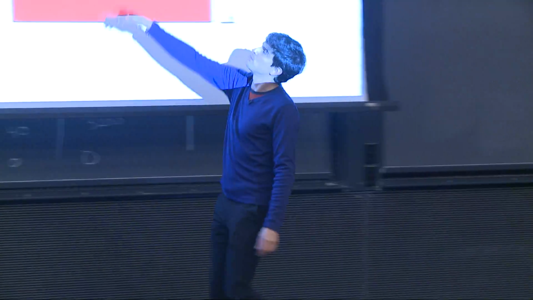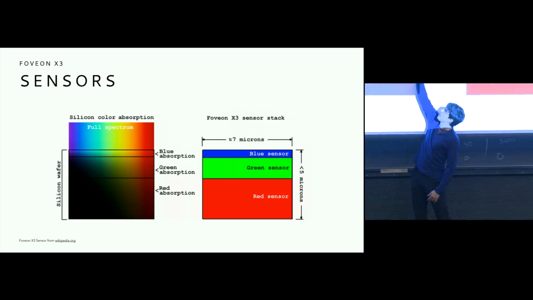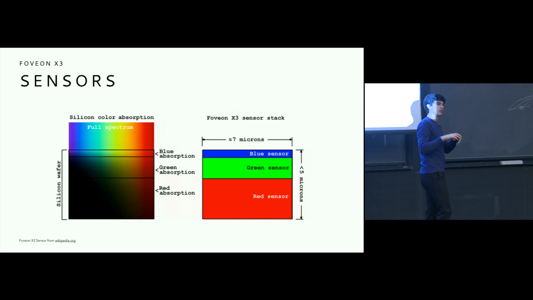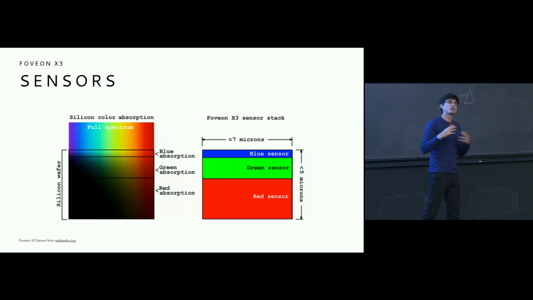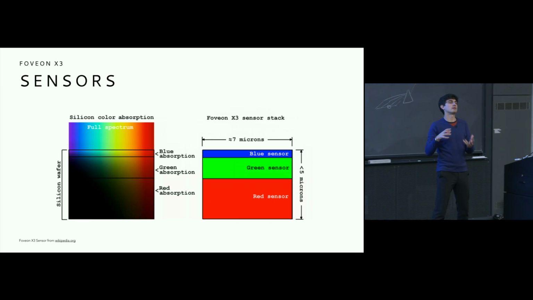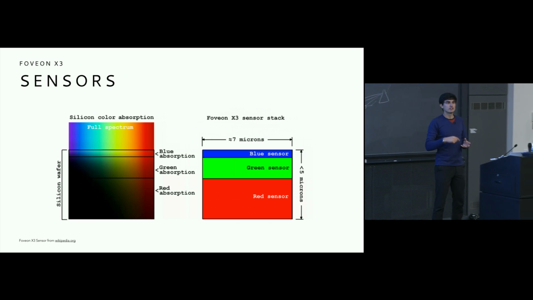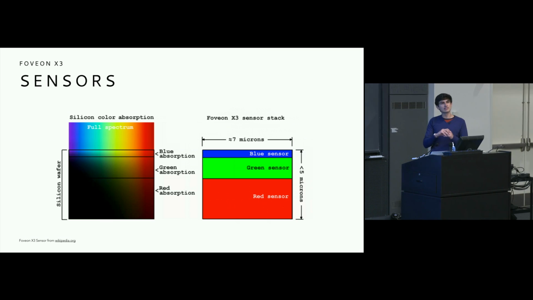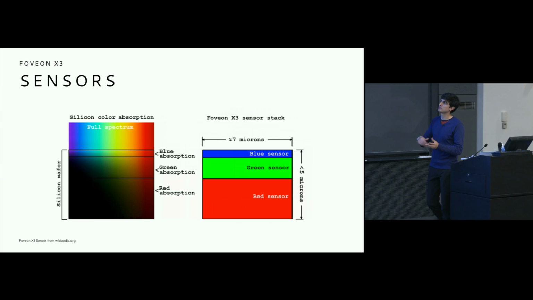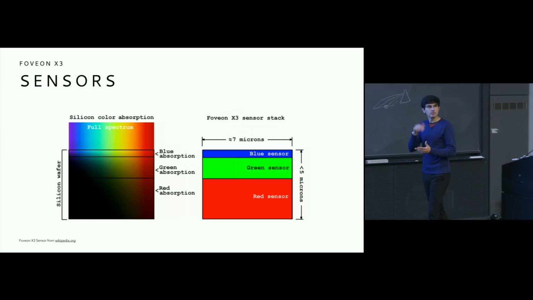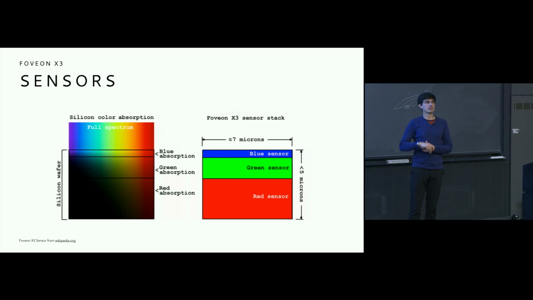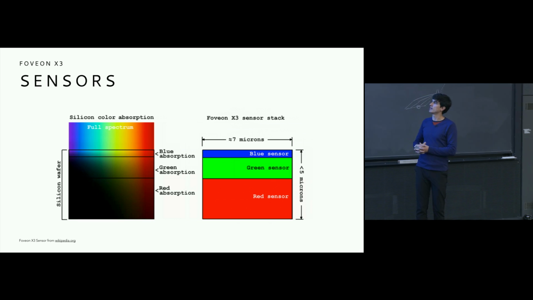But there's an issue with this, and the issue is that it's very difficult to tease apart what color is actually blue, because notice that at the very top level, not only are we recording blue, but we're also recording all of the red information and all of the green information as well, because that has not been absorbed by the silicon yet. So there still has to be some mathematical trickery to try to figure out precisely what the value of blue should be, precisely what the value of green should be from this entire clump of silicon and photodiodes.